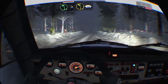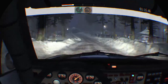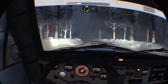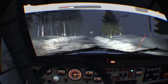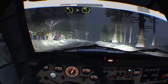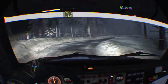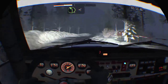Left 5 over crest half long, tightens 2 crest, 40, caution left 5, into right 6 over crest jump maybe, left 6 100, left 4 long over crest opens and tightens, into right 3 opens long, 130, long crest. And right 4 over crest, and left 4 opens over crest, 80.